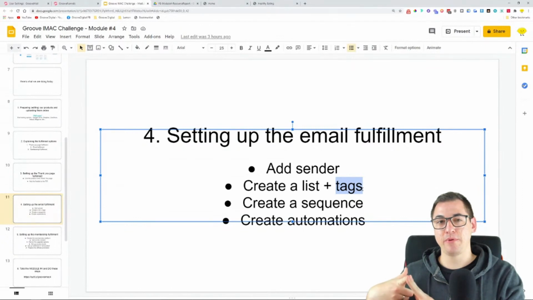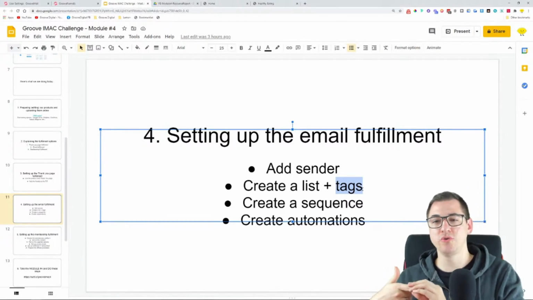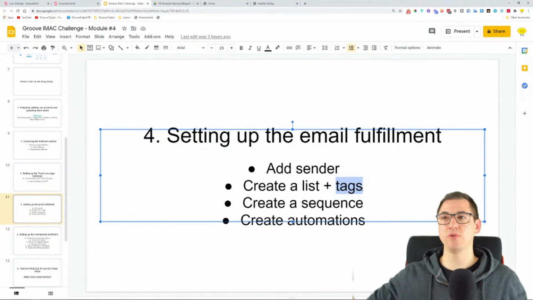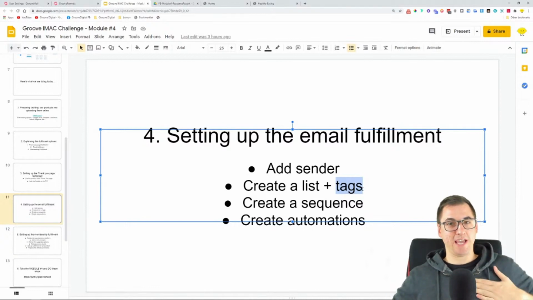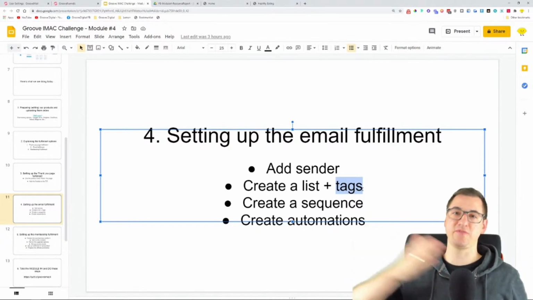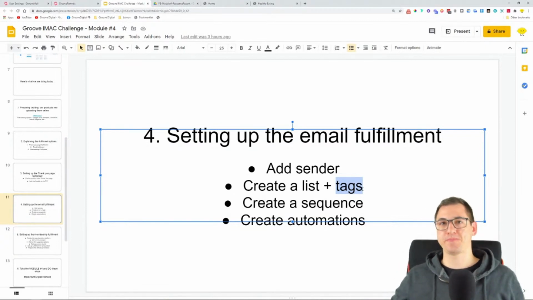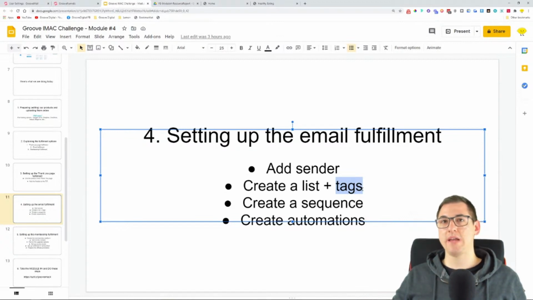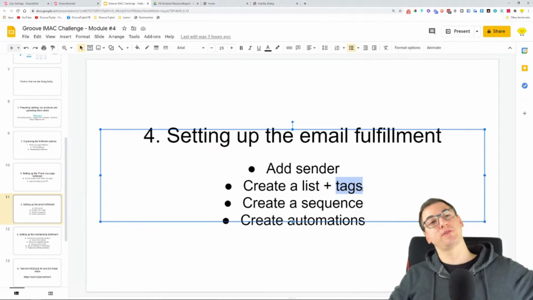There are other people that are interested in maybe just a freebie, maybe they are just looking through, they don't know what to do and things like that. You can mark them with a tag. A tag is like a sticky note that you put on people and you say, okay, this person is interested, this person is very little interested, this person is super interested. But you can do more with those tags. You can say this person came in from, I don't know, Facebook. This person signed up for the freebie. This person purchased.